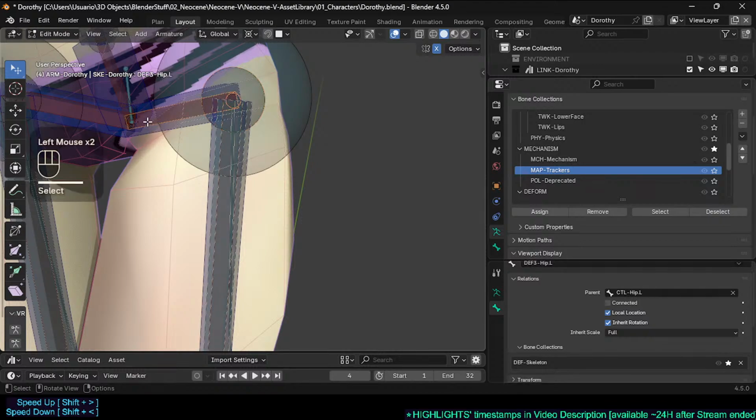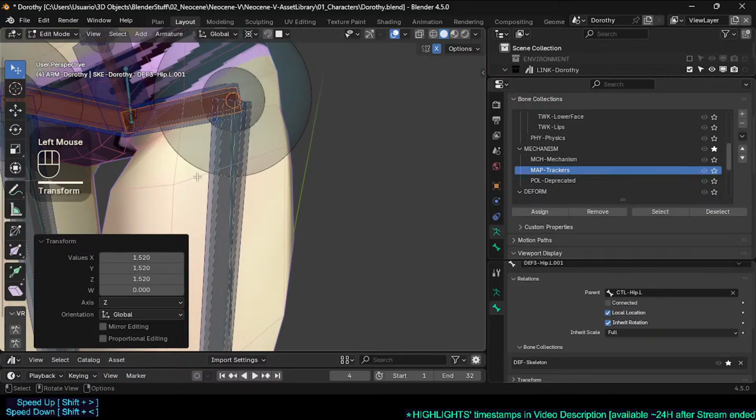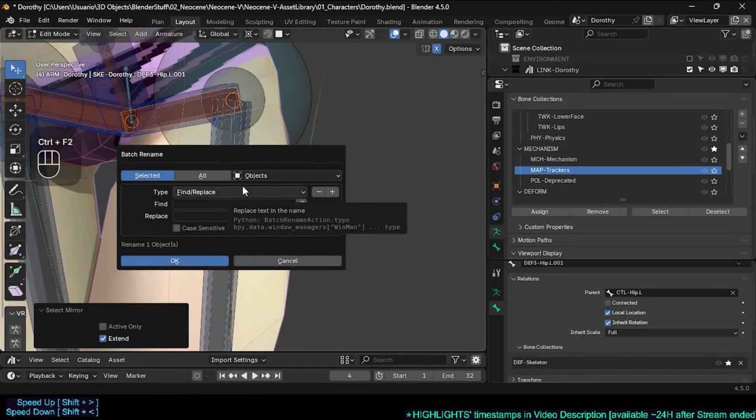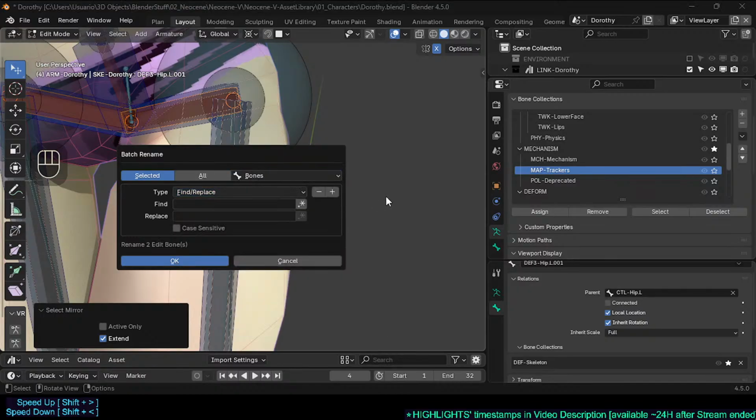For here this will be a bit tricky, right? But let's do this. So I'm gonna make a middle term right here. We're gonna rename this stuff, like Control F2, because I think I don't have this bone, so it's set name. No, it's Find Replace. Never forget this, I always forget.